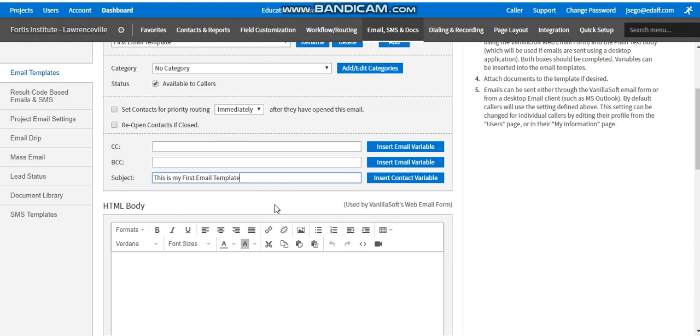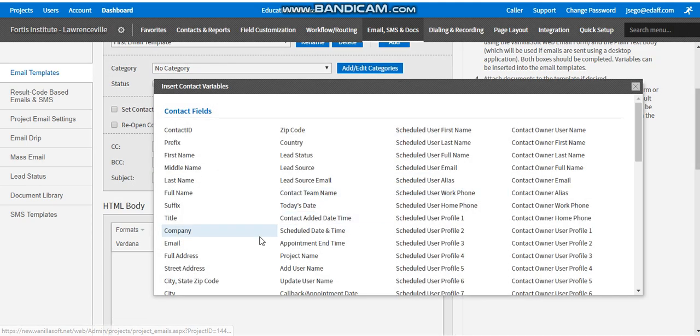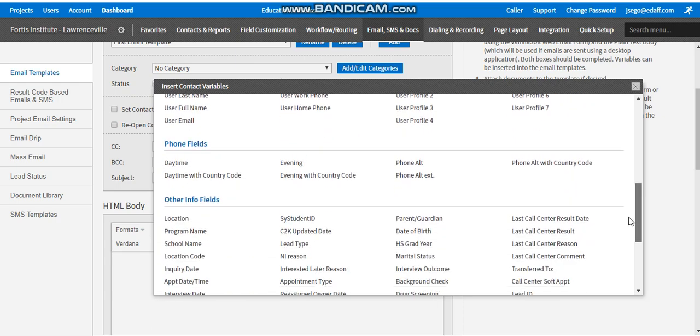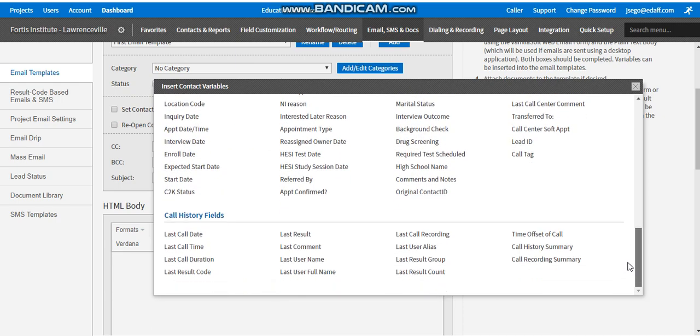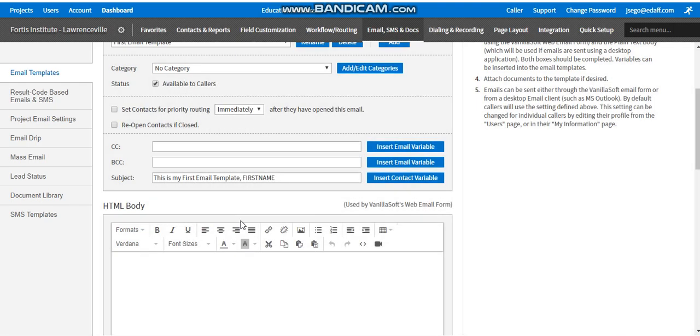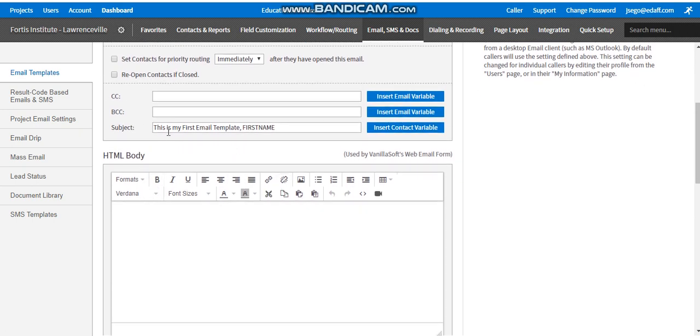I would simply add the comma, give it a space, and insert a contact variable. This is literally how many variables you have. Quite a few. But what I'm looking for is first name. So now it's going to set it up like that, and when I email a lead, it's going to automatically put their first name in.